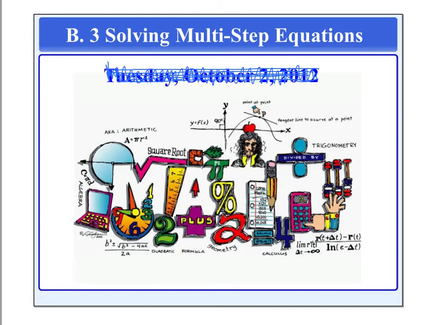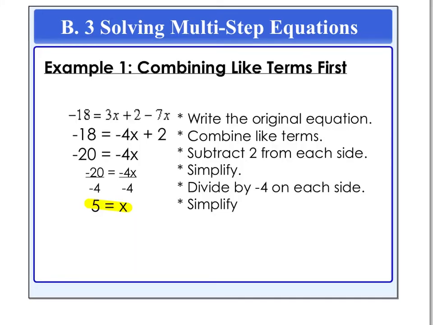Okay, so we've gone from one-step equations to two-step equations, and now with B3 we're getting into multi-step equations. On the first page and the second page, we have a couple examples just so that you know what to do for each type of problem. So you have your original problem that's listed here first.